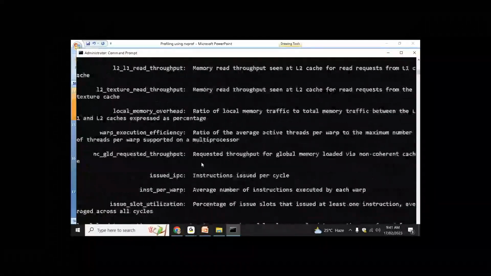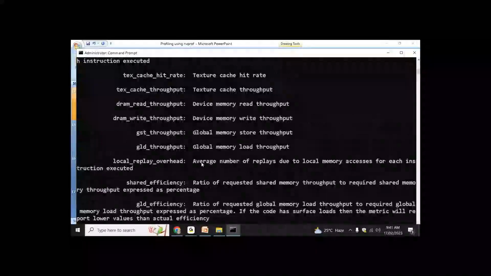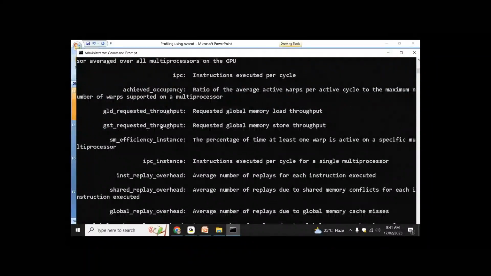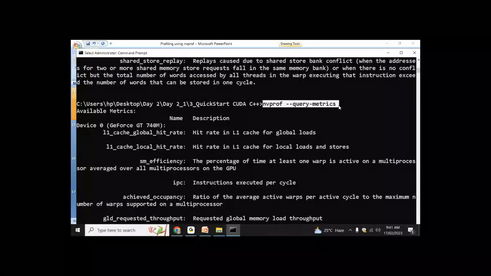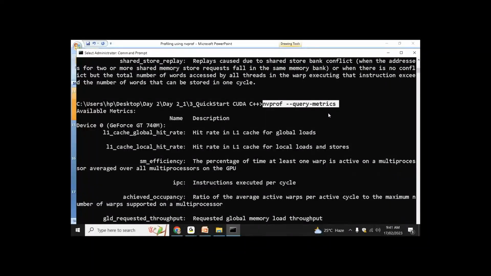Yes, this is the place where we started our command, and you can see that such a large number of metrics we can study.